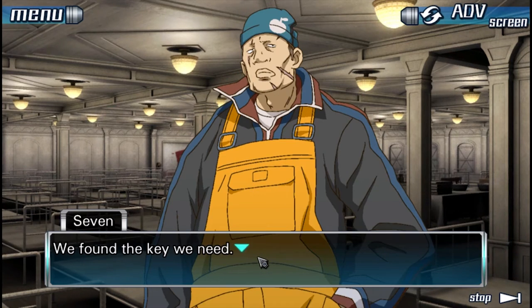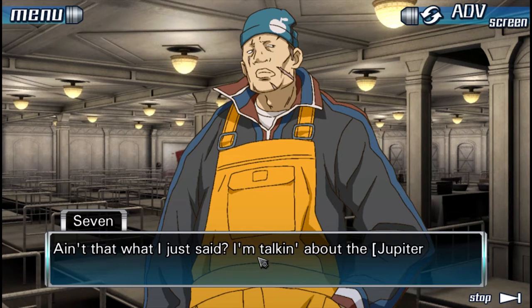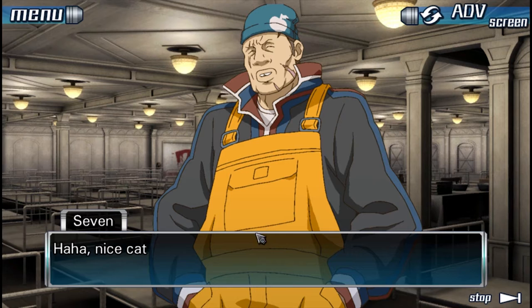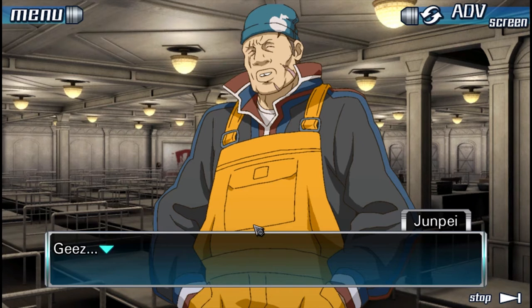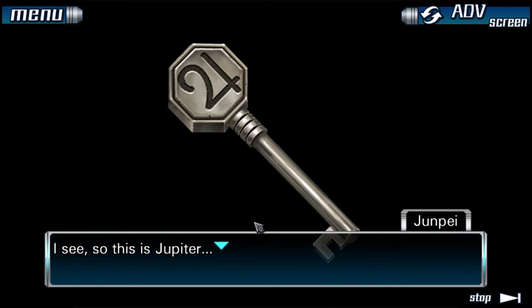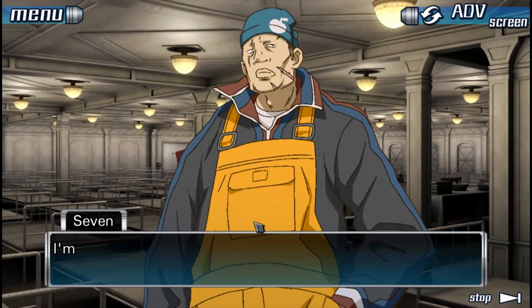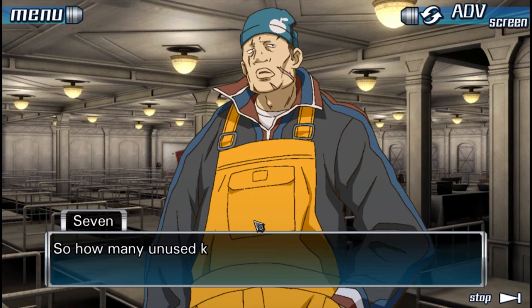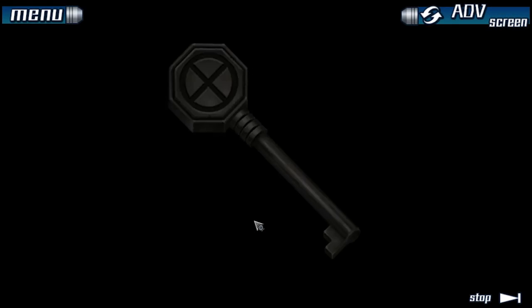We found the key we need. The key? Ain't that what I just said? I'm talking about the Jupiter key. We found it in the operating room. Well, we have the Earth key, too. Here. Whoa. Nice catch. I see. So this is Jupiter. I'm gonna let you hold on to that, alright? Yeah, on it. So, how many unused keys do we have now?